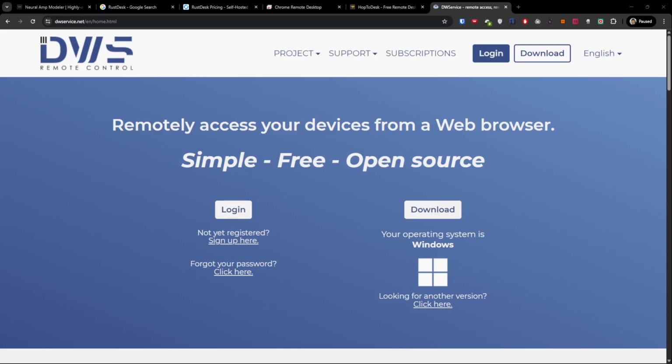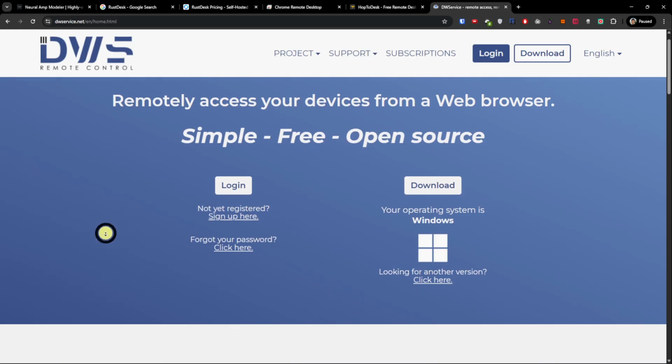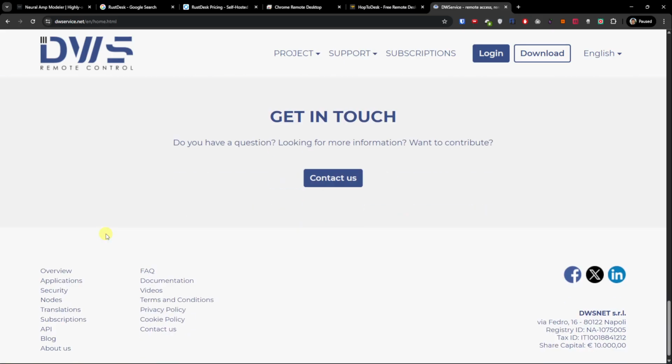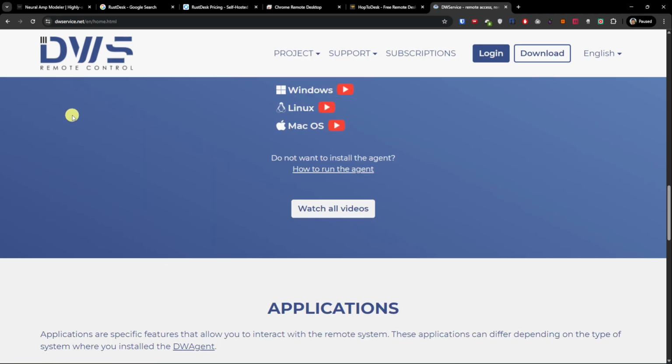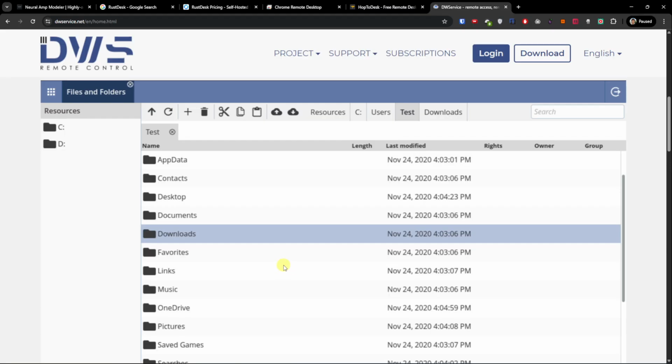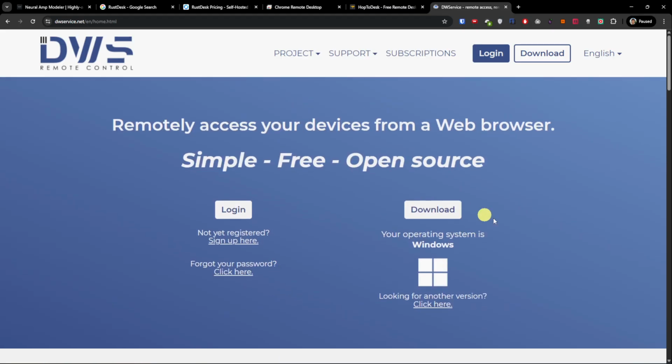Then AWS, this is another service. It is web-based, allowing you to access your machines from any device. It provides a free option, making it a cost-effective choice. So this one is also another one that you can check out for yourself. Maybe you like it. And of course, the con of it is that it's web-based, but right here you can see you can also install the agent, so you can download it. That's something that is also interesting to use.